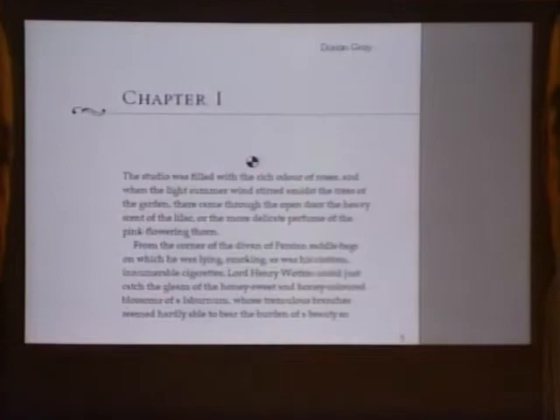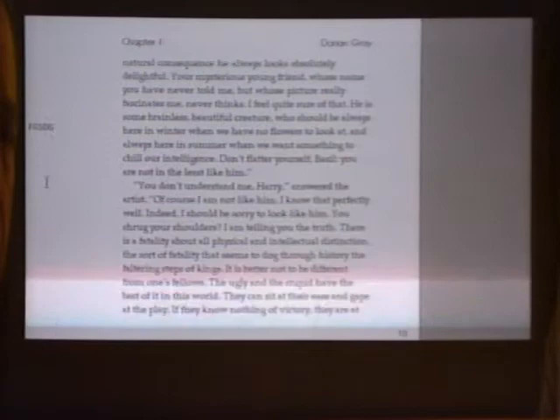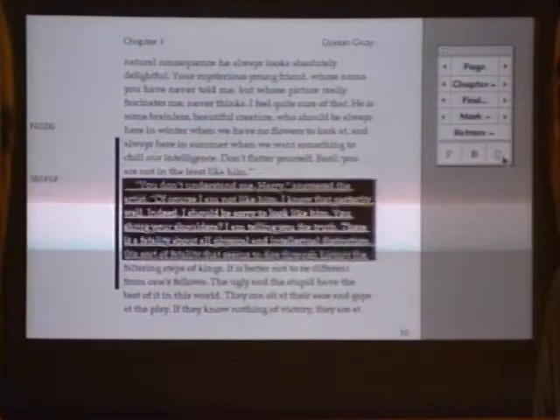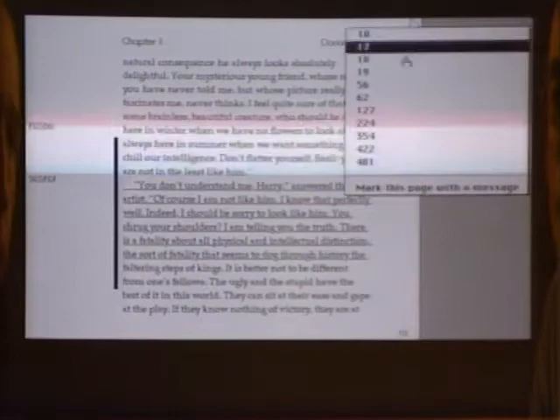You can do all the things you expect with a book. You can place your cursor in the margin and just type notes. If you like to mark text vertically, you can do that. You can select text and make it underlined or bold. You can mark the corner of a page by turning it down the way you normally would. One thing you can't do with a regular book: you can find out all the pages you have marked and go to them. You're able to have large text — it's free with this.